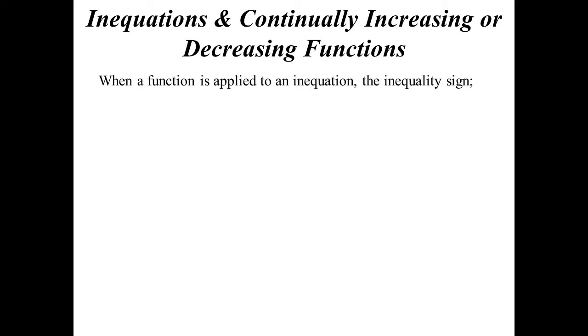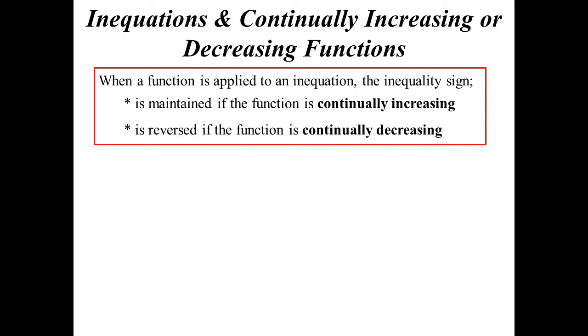Now let's look at inequations with, and this looks like a fancy heading here, continually increasing or decreasing functions. What is he talking about now? So, when a function is applied to an inequation, the inequality sign is maintained if the function is continually increasing. It's reversed if the function is continually decreasing. So this takes inequations a step further. Before, all we worried about was if we multiplied or divided by a negative number or something like that.